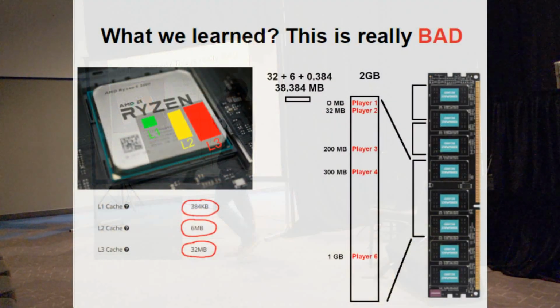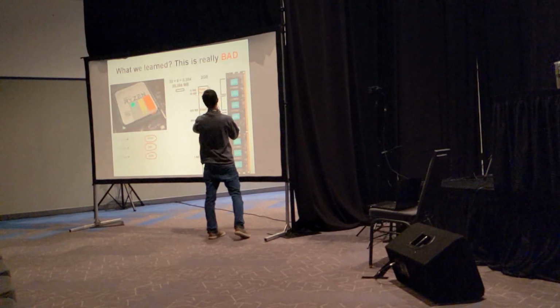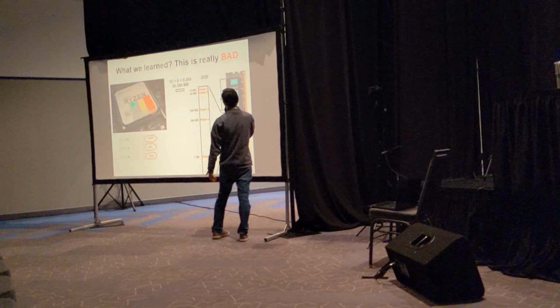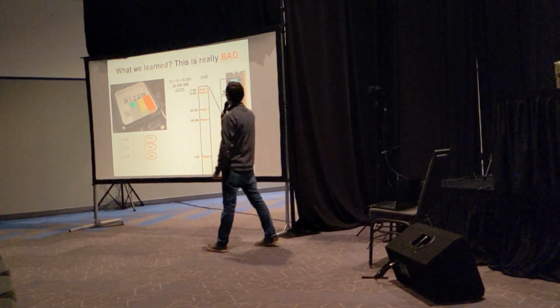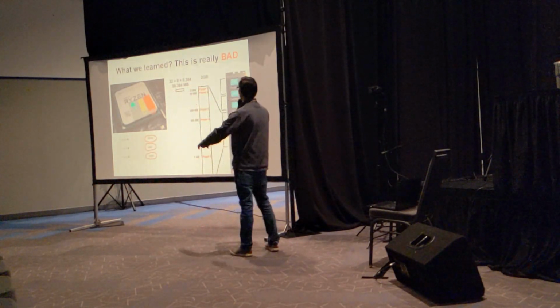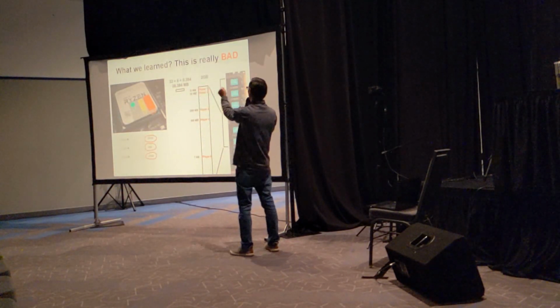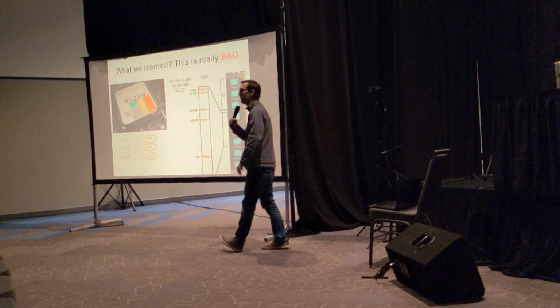So what you should have learned from this is this would be a really bad example of how to store data for a video game. If the start of our program is here, we'll say that's 0 megabytes. Offset from there, we store player 2 32 megabytes away, 200 megabytes is player 3. If we're scattering all of our memory, every single time I have to draw player 1 and then go to player 2, I'm stalled. My CPU is doing nothing, and it's just fetching all this data until it gets there. Then I can draw the player name. Then it's going to look for player 2 or 3, and they're not going to be in the cache, which means the CPU can't do anything.